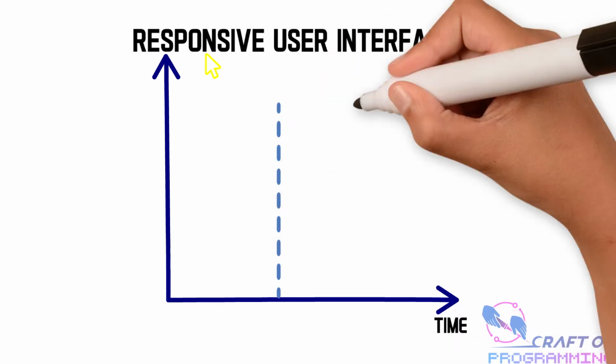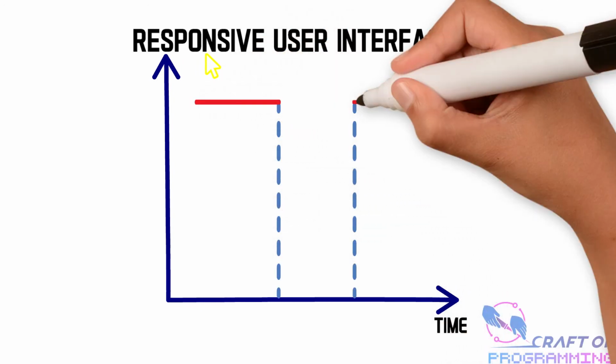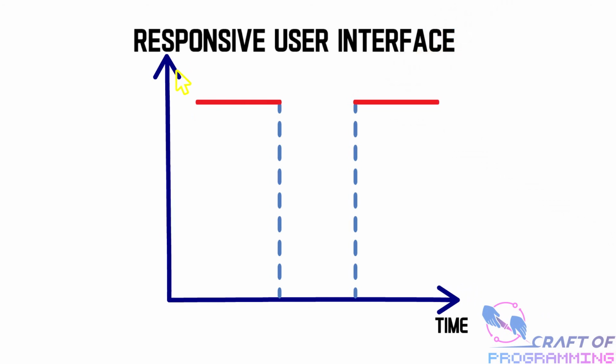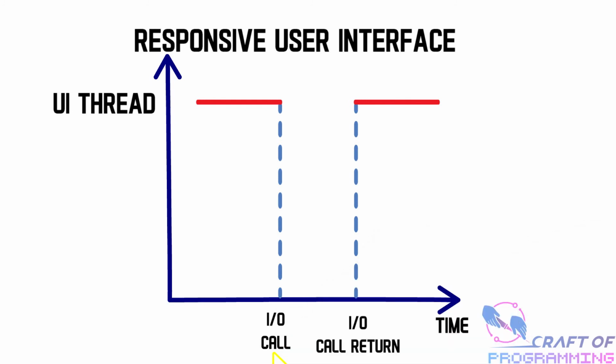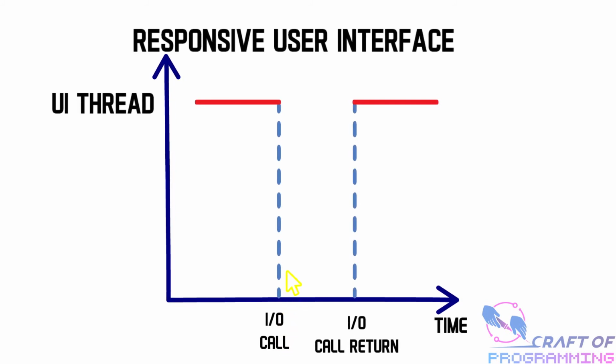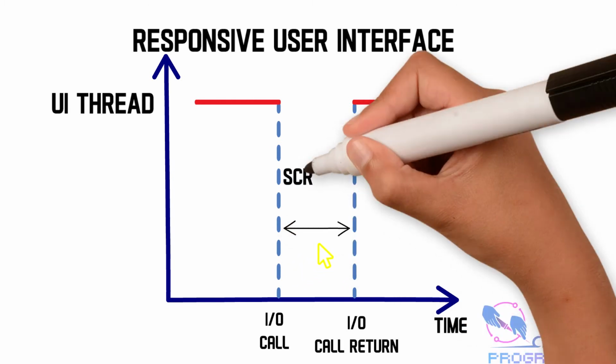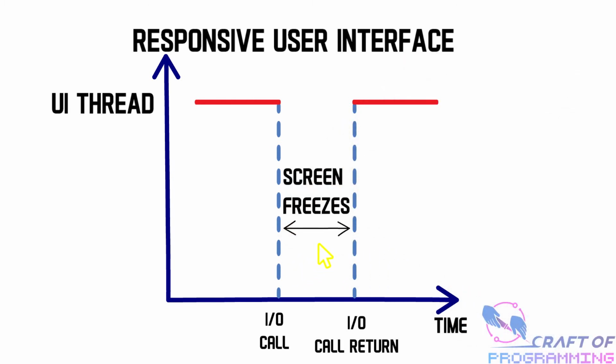Another benefit of threads is to allow for responsive user interfaces. In a user interface program, like we covered before, you typically have a user interface thread which is responsible for the rendering of the widgets on the screen, as well as handling input events, keyboard and mouse clicks. But suppose that this thread then makes an I/O call, because maybe the user wants to load something off of the database. Well, if the program is single-threaded, then while the user interface thread is waiting for the response to come back, the screen freezes and the user is not able to do anything.